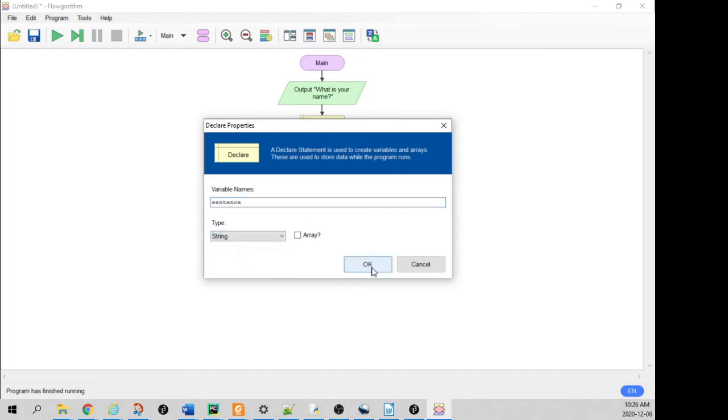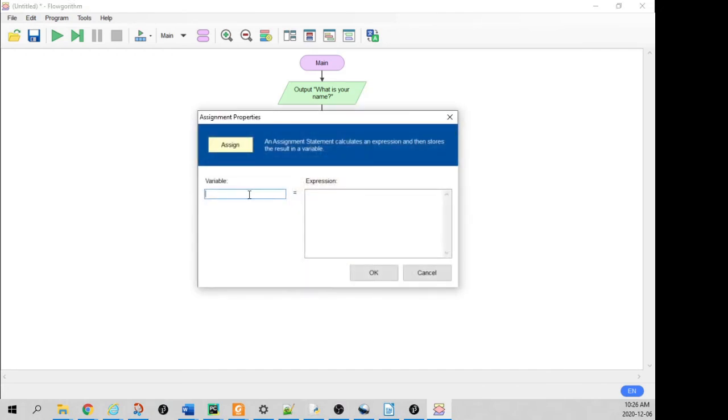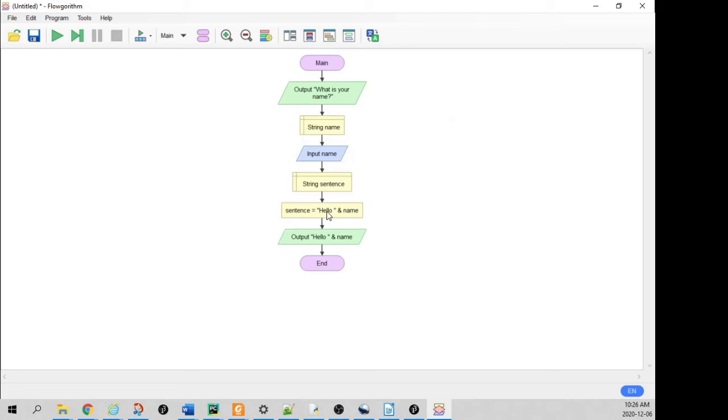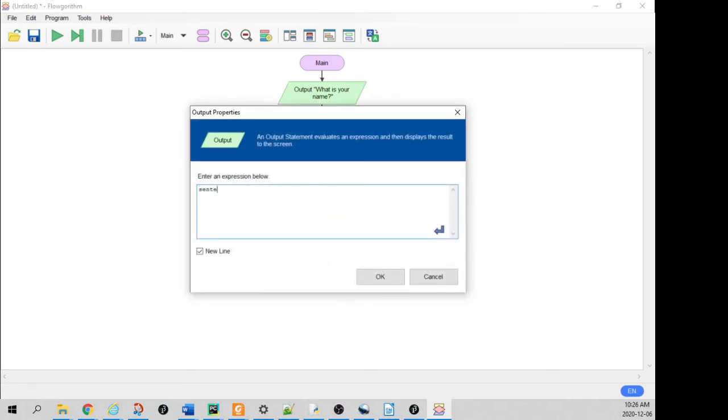So I'm going to make a sentence variable that stores a string, and then I'm going to assign to that sentence variable, and then I'm just going to output sentence.